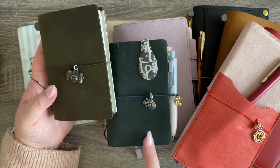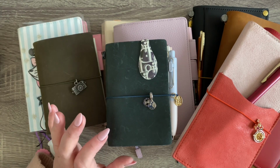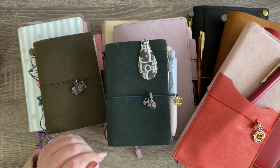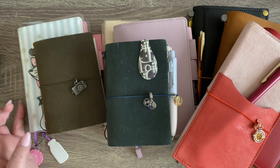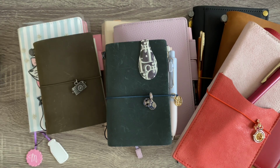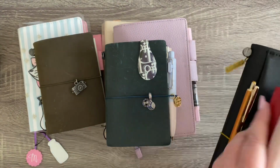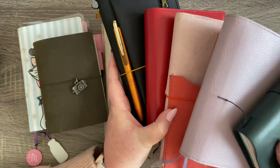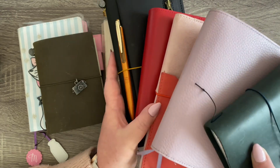All those notes about that are in here. What I will be adding though is an Avec for my personal journaling. I think that's the current plan. So hopefully you can see multiple books here, but I've kind of got reasons for each. I know you could probably say, hey, why don't you just get a cousin and then this and this and this, and probably these 2 could all really be done in a cousin. Good point. I did talk about that in my planner companion.